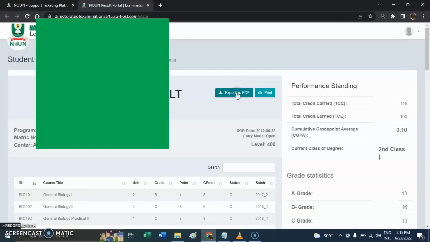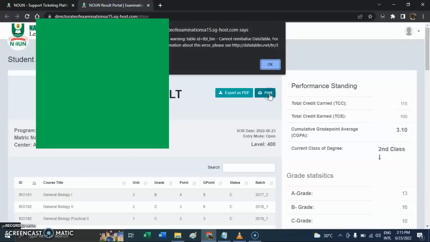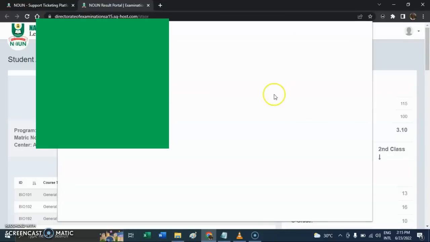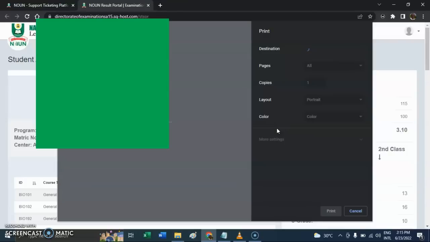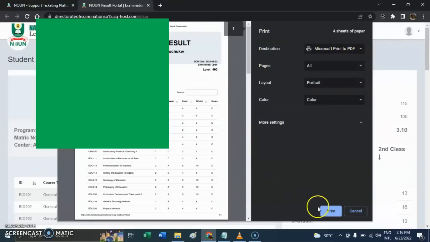I can also use print button, and when it gets to the print dialog box, I will use, what do we call it? Chrome Print. Change it to PDF, or Microsoft Print. Change it to PDF and save. When you say print at this point, you are simply saving it.